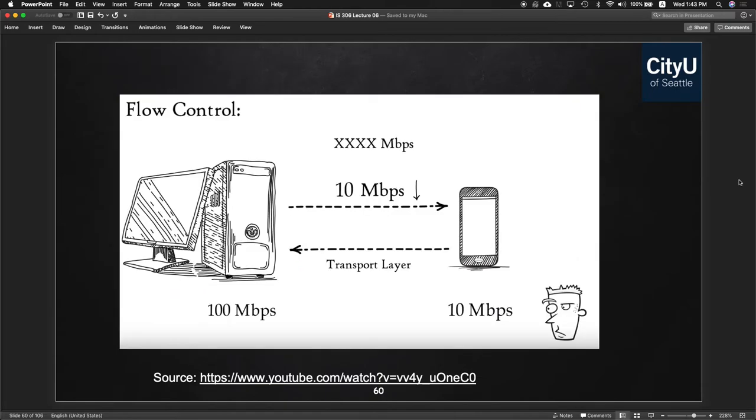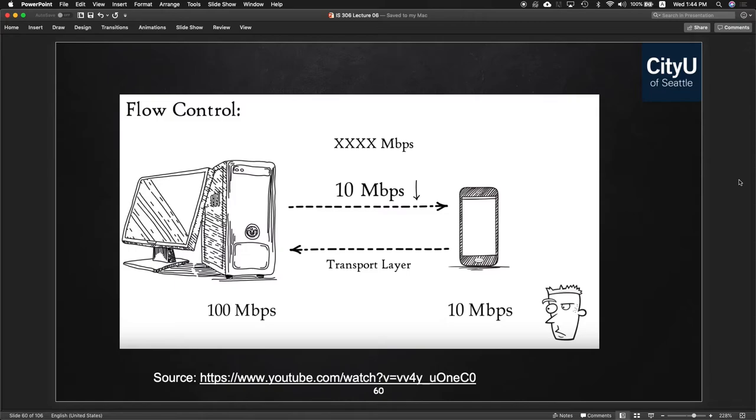Moving on. Flow control. Let's say you have a very powerful computer, like a gaming desktop or laptop. It can, let's say, transmit around 100 Mbps. And you just have a mobile device with 10 Mbps. If you started transferring, let's say, a 1 gigabit file and using 100 megabytes per second, the mobile device can't really cope with that, and you might lose a lot of data during transmission, just because someone is receiving 100 megabytes of file when I can just receive 10 megabytes of file per second.